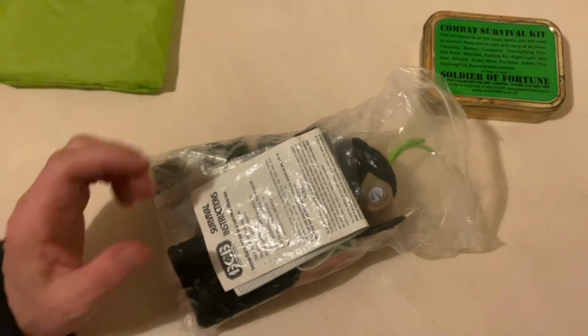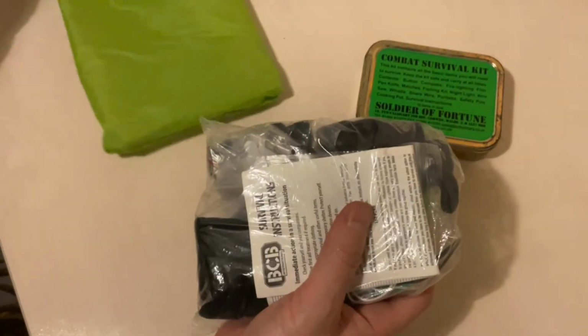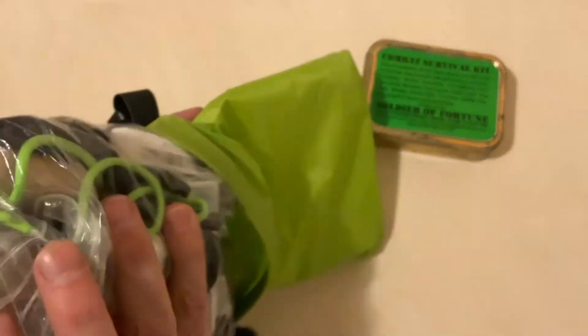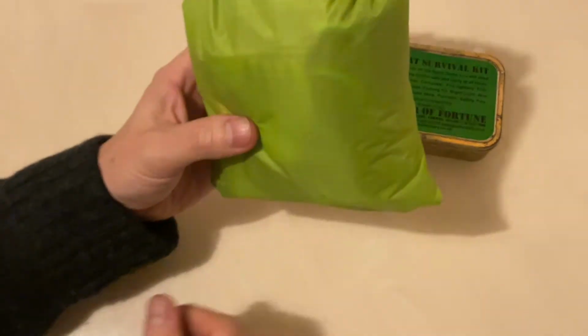Okay, so everything's back in the bag, and this is bigger than this obviously, but there's a lot more in there, and the fact that you can put it into a small bag like this and carry it around with you is really handy. Just put it in the back of your bag, at the bottom of your bag, and you've got all your little bits and bobs whenever you need them.